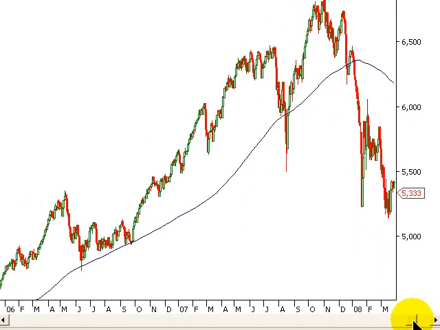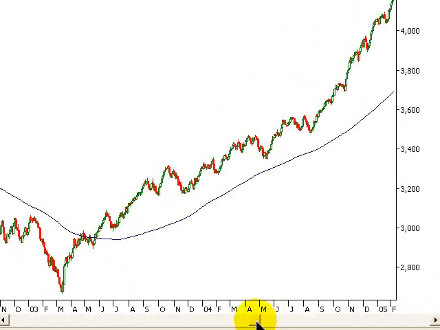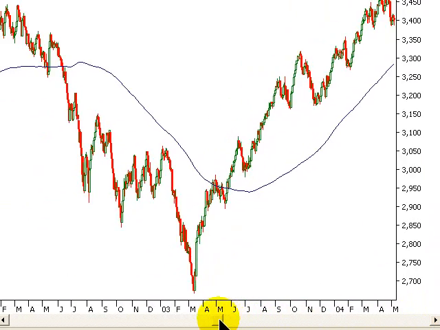Now if I just scroll back to here, look what happens. The market starts breaking below it, and look, it changes the overall trend. This is back at the start of 2002. I'm going back to test data on what this moving average does. It's 2002, look at it break to the downside. After it closed below this moving average, look at it run to the downside. It came back up, we started getting a break above the moving average, and look at it just break to the upside.